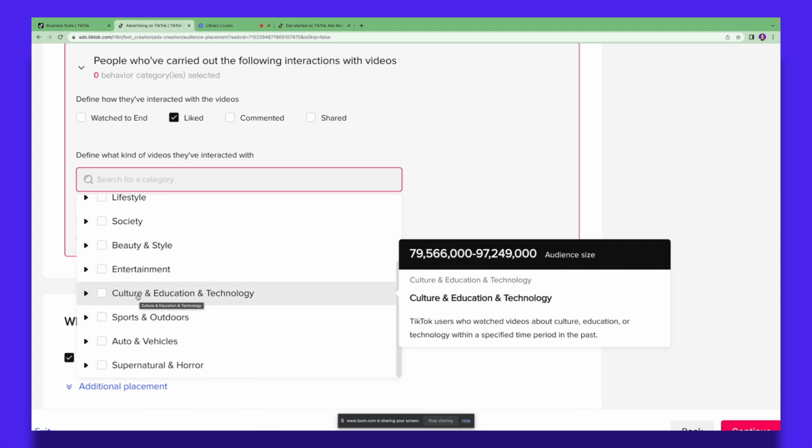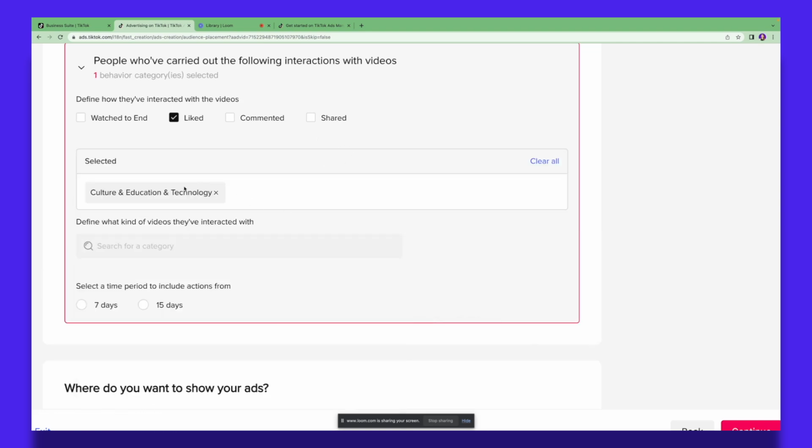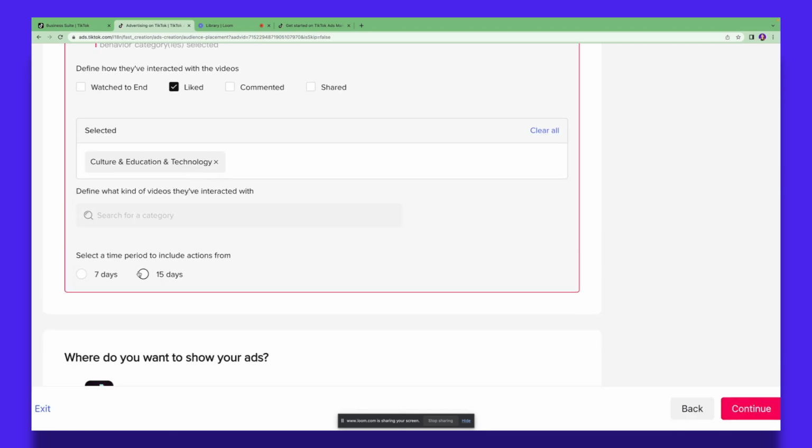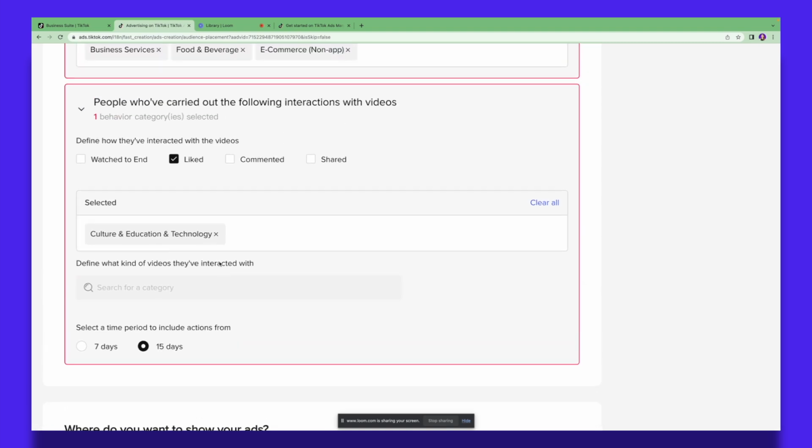And as you can see, when I put my cursor on the tab on the right hand side, I can also see the audience size, and it basically means we are targeting TikTok users who have watched videos about culture, education, or technology. So I'm going to select that, and then we're going to select a certain time period, so I would say 15 days. So if anybody out there within the past 15 days have liked a video in the culture, education, or technology sector, I want to target those people.